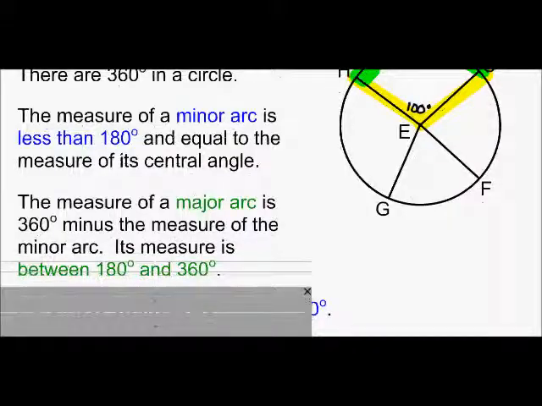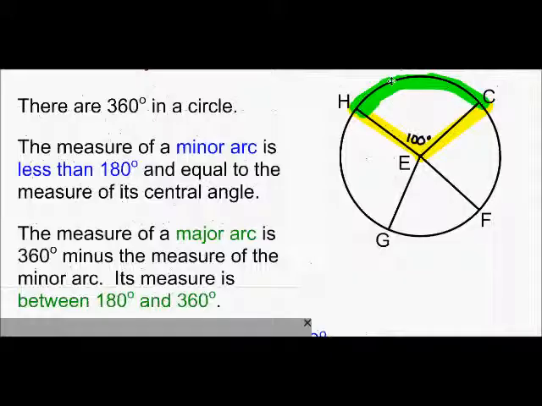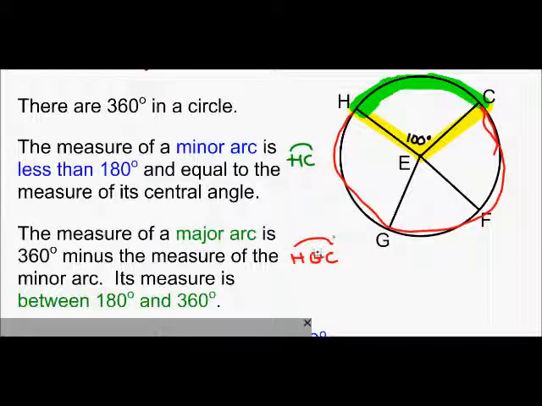Then a major arc is more than half of the circle, between 180 and 360 degrees. So if what I put in green here is my minor arc, then what I'm trying to outline in red is the major arc, okay? So arc HC is my minor arc, and in red I could call this arc HGC my major arc. Now typically you use 3 letters to name a major arc and 2 to name a minor arc. And you want to include both the endpoints and 1 point that you pass through on the way. So HGC could have also been HFC.